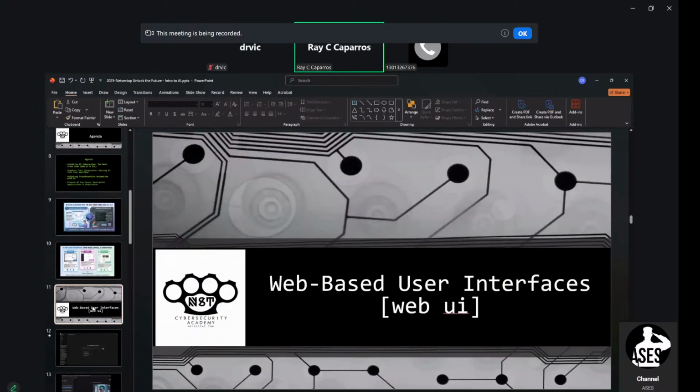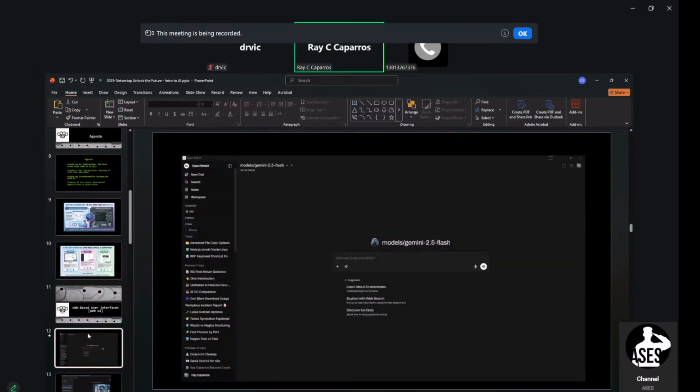So again, what's the web user interface? For those of you who don't know what a web UI is, it's like going to Google, right? That's a web user interface. You go to Google and search for something, or you go to Gemini, it's your normal web browser. We input a query and retrieve information, go to maps, or whatever. So that's web UIs, web applications.